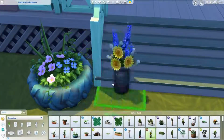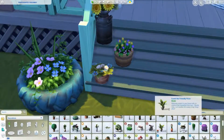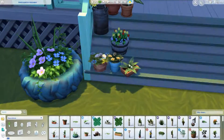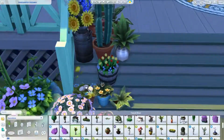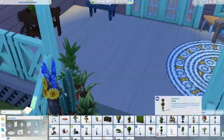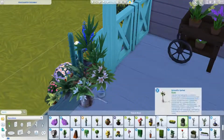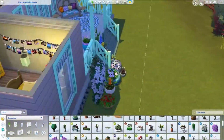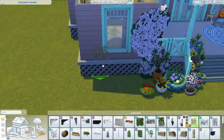So I think we're doing the actual gardening now, so as you can see it's really sped up. And with these plants on the stairs, I didn't actually realize this, but apparently that doesn't save well on the gallery. It all gets shifted down, because if you've used move objects and lifted something up and it's not in something that's considered a room, then it'll automatically just sink down. So you guys will have to adjust that yourselves. I'm really sorry about that, but I don't know, learning new things.